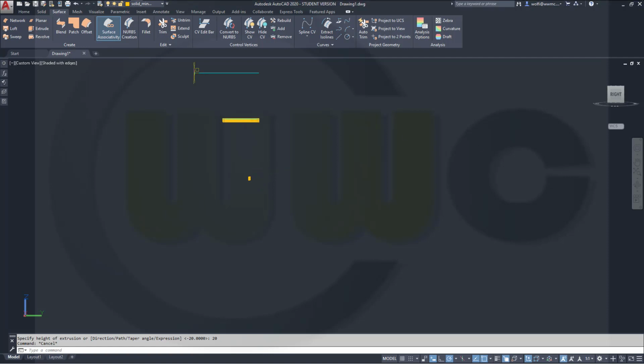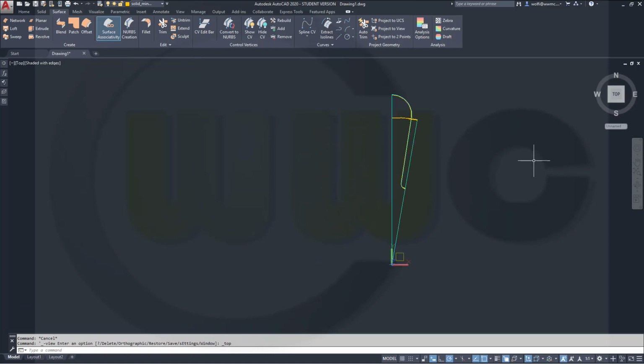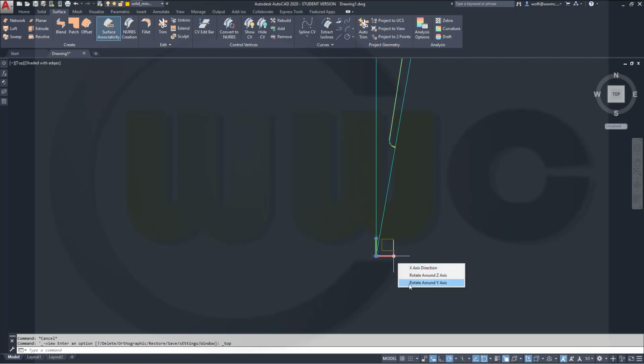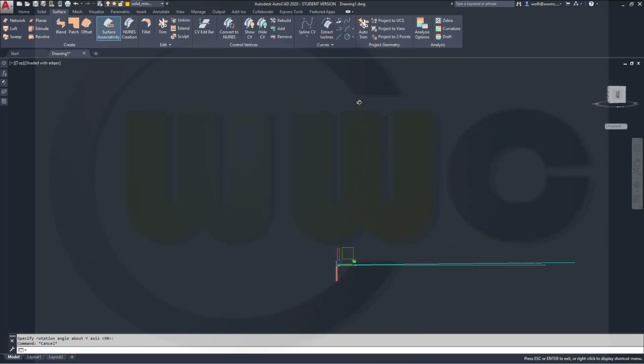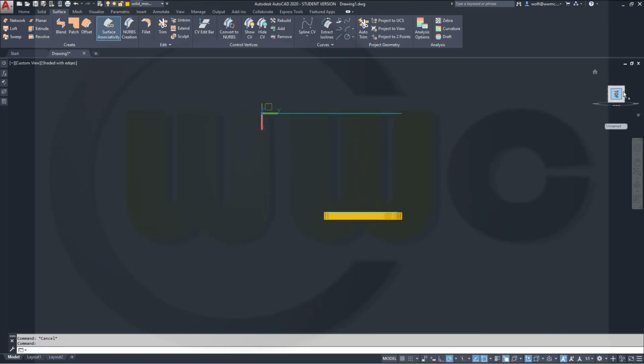Let's switch back to the top view just for convenience. Okay. Now I want to rotate my axis system around the y-axis by 90 degrees. So go here, go there, and make rotate around y-axis, and if you just press enter, it will rotate around 90 degrees because that's the default value. Okay, now let's move this a little bit like this, go for top like that.